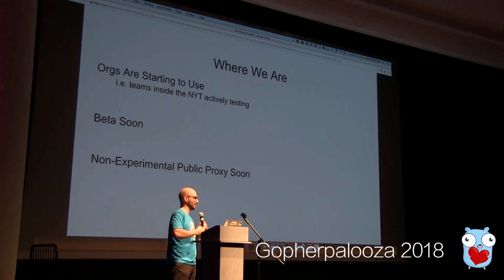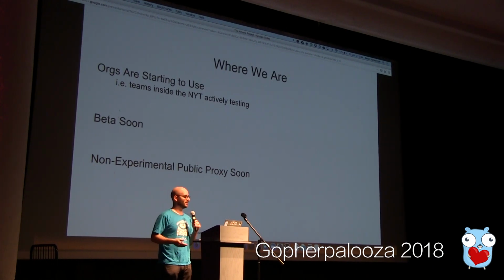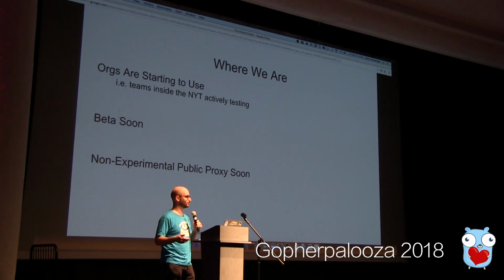So this stuff is not in production there, but you see the second point there, we're getting to a beta. We've got just a few things left to get to a beta, and once that happens, we're going to get more pickup. There are 3 other orgs that I couldn't get permission to name that are also starting to test this thing internally. So this is just over 6 months old, so we're getting a little bit of traction there.